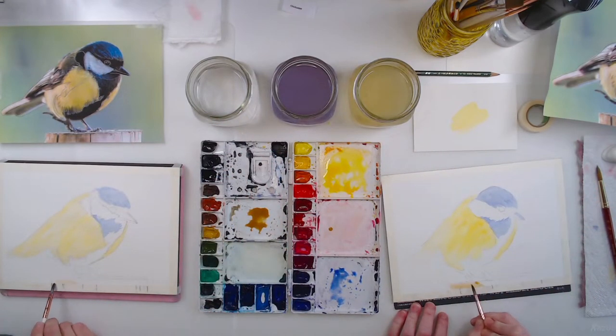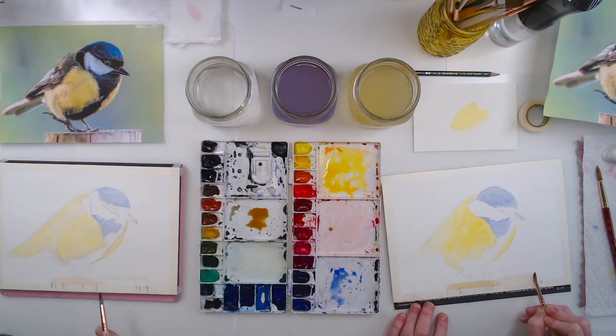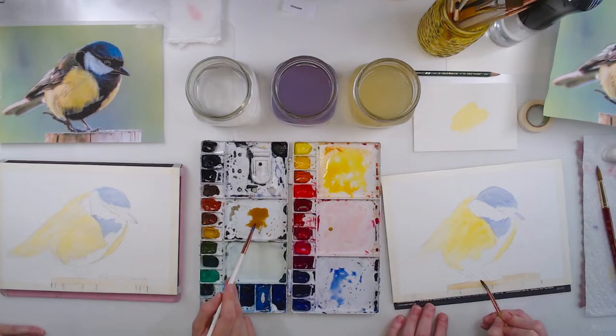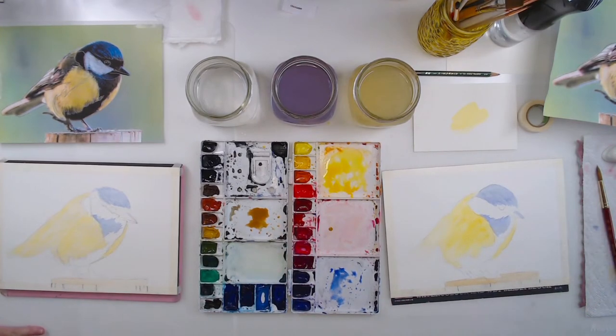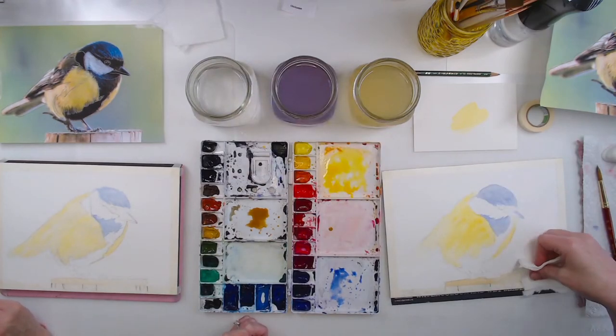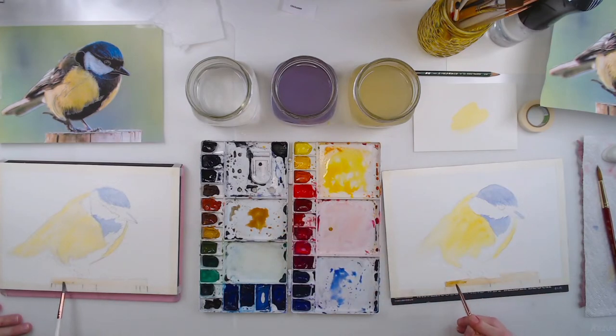So we have thick paint here — pick up a little bit, dab in your jar, wipe it on the side, and then fill this in. It should lighten up the brown. If you feel it's too dark, we're starting on the dark side, so what I can do is halfway across dip in my water again, that'll lighten up my color, and I just keep going — it'll be lighter on the right-hand side. Starting out light is good. With watercolor you can always go darker, you can't always go lighter. We're going to make one side lighter and the other side darker — the left side darker than the right. It makes it look kind of three-dimensional.